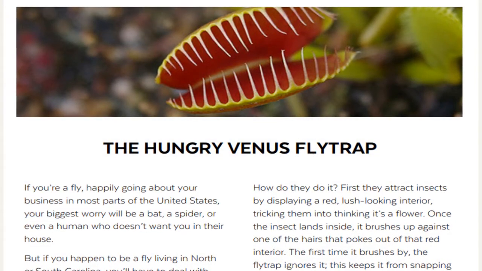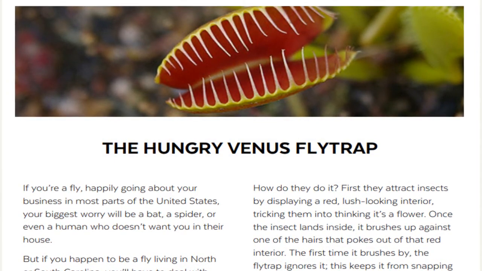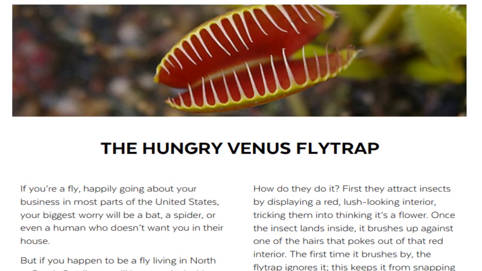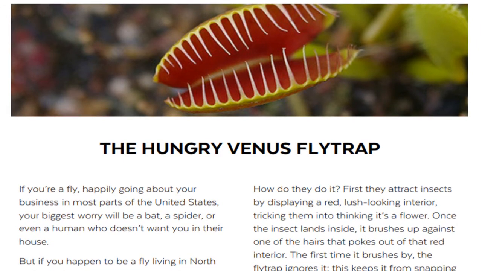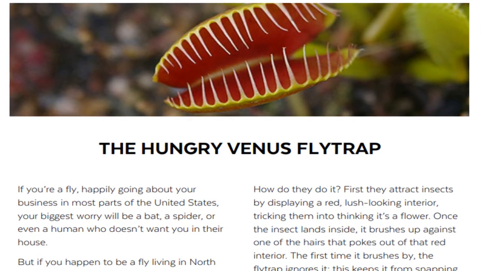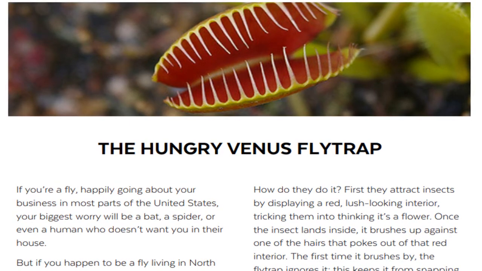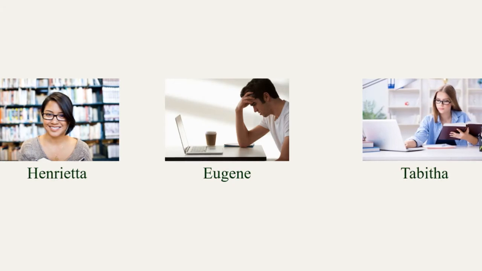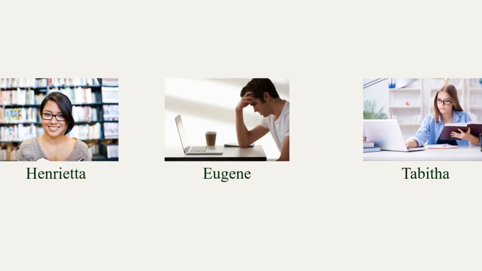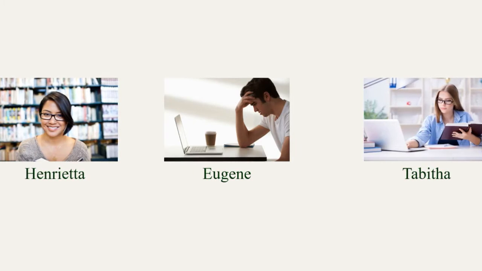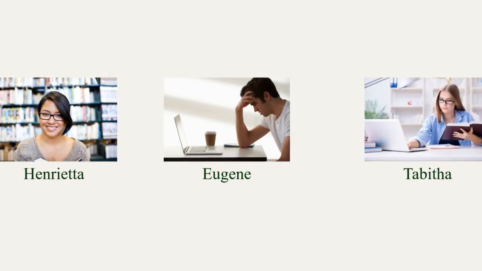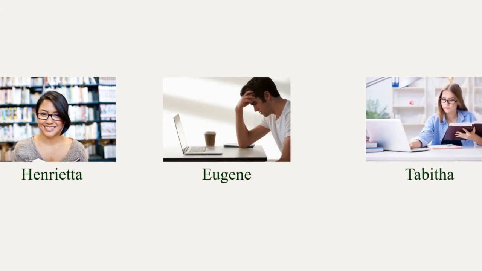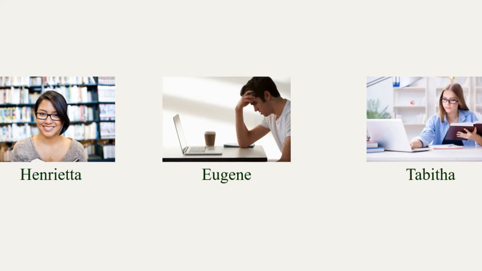Students use these sources in their writing in a variety of ways, but not always correctly. For example, let's look at a fake assignment three students had to write on the Venus flytrap plant. All three students conducted research and found the same helpful article by Samantha Buglover to help them write their paper. Henrietta simply became unstuck after reading the article and was able to tap into things she already knew about the Venus flytrap. Eugene chose to reassemble the ideas in the article into his own writing. Tabitha decided to copy and paste portions of the article, change a few words here and there, and try to pass it off as her own.